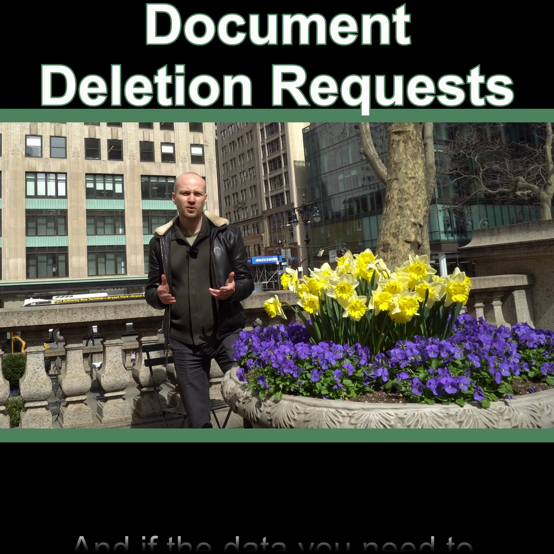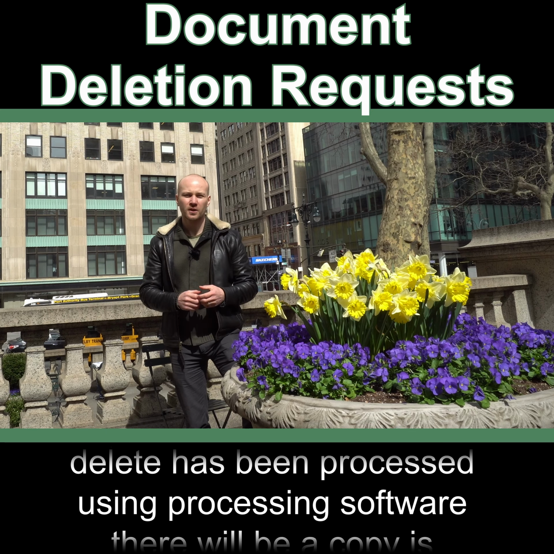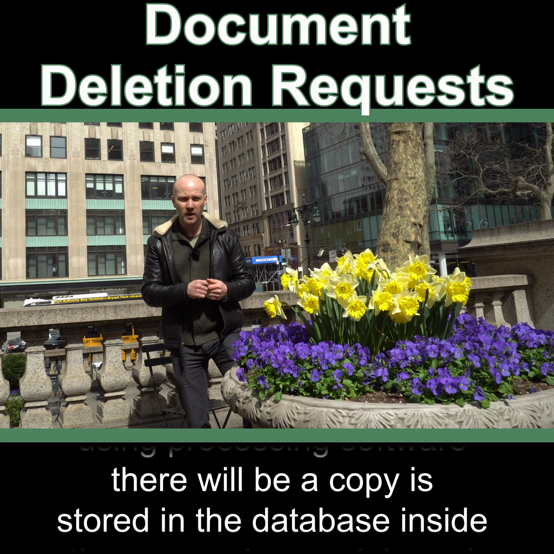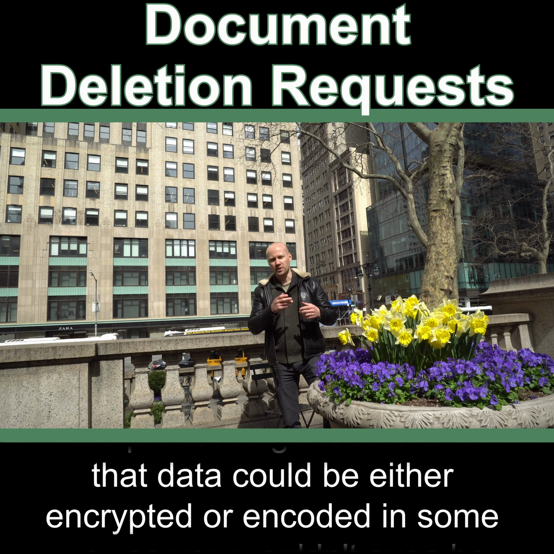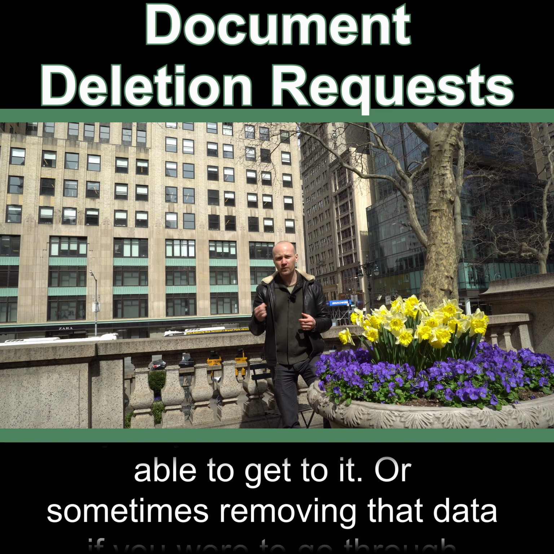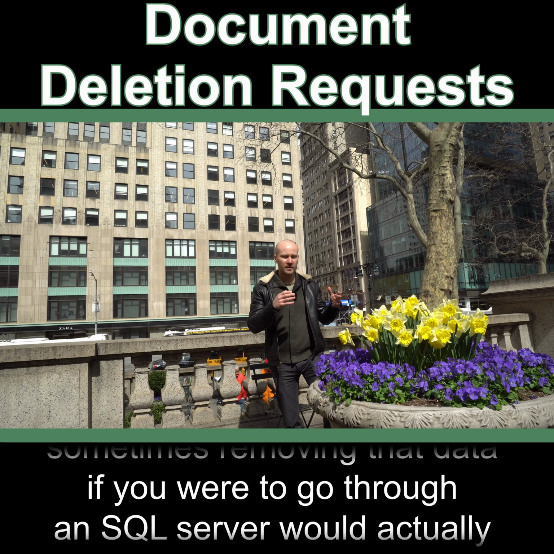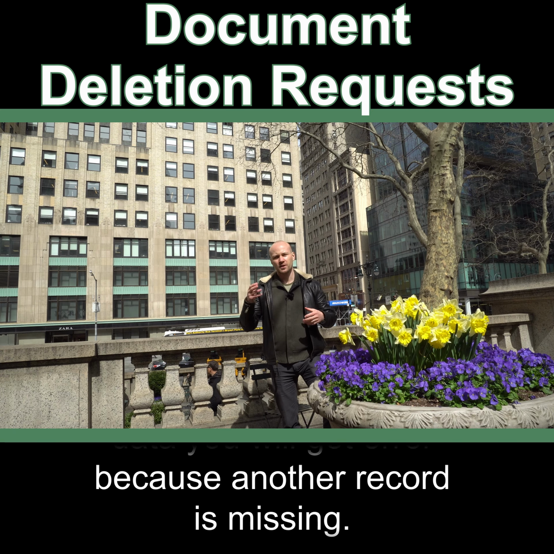And if the data you need to delete has been processed using processing software, there'll be a copy stored in the database inside the processing module. And that data could be either encrypted or encoded in some way so you wouldn't even be able to get to it, or sometimes removing that data, if you were to go through an SQL server, would actually damage the integrity of the database. And if you try to do deduplication on further data, you will get an error because another record is missing.